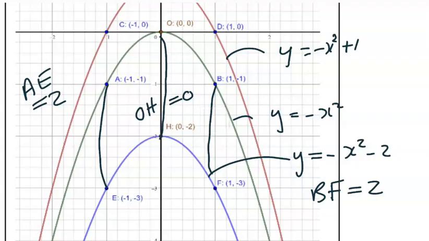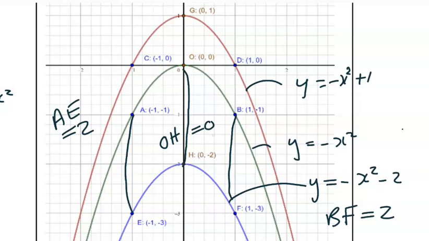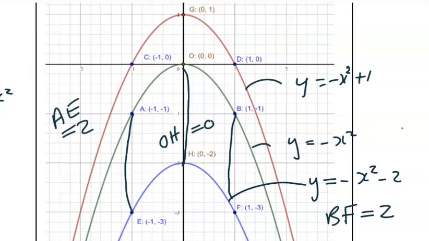The number that we use, or how many units we shift, is here, because we're changing the y values. Every y value has 1 added to it. In this case, every y value is added to or subtracted from. That's how simple it is. Please just look at this OH here. I said it is 2, but I've written 0, so please just change it to that.